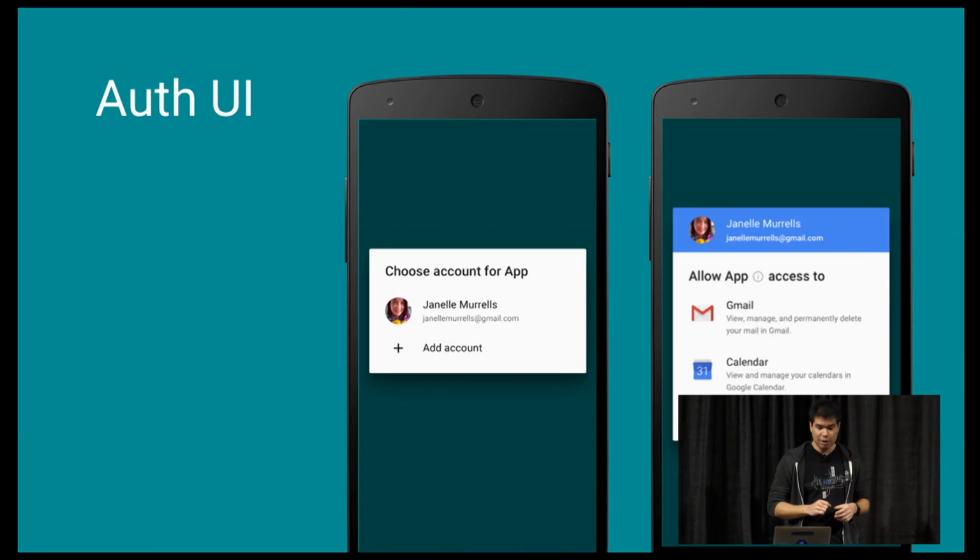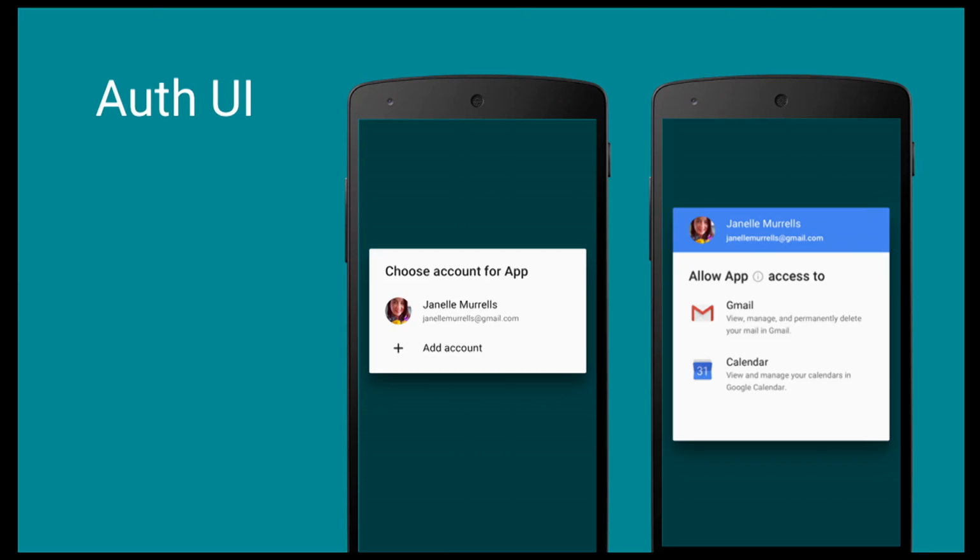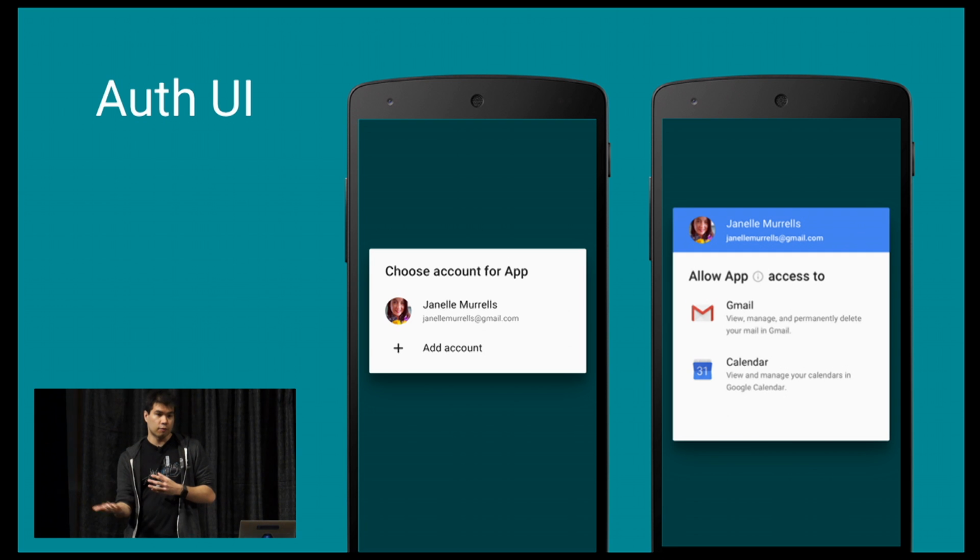And certainly if you are an Android developer who's put this into your app, do take a look at the latest APIs as they come out, because you'll have this much streamlined experience. And then you can also incrementally ask for additional scopes, additional permissions to access the user's Google data, things like contacts and so on, and be able to do it in context. So one tap to sign in, and then at the time you need to access contact information to send messages, for example, you can do it then and have the user understand what that is actually being used for. So really aligning nicely with the device level permissions that you might be seeing in Android with the Marshmallow release.